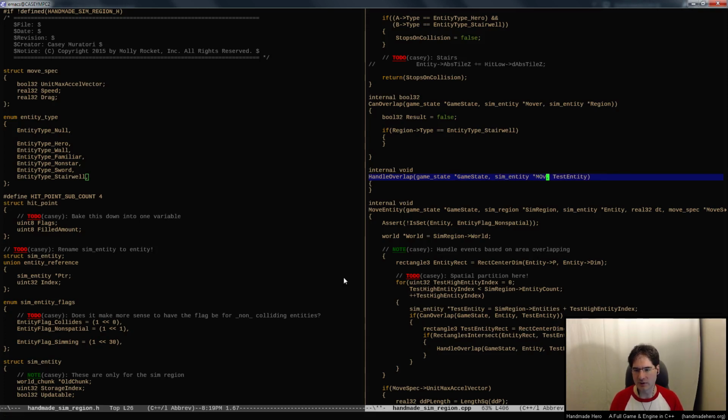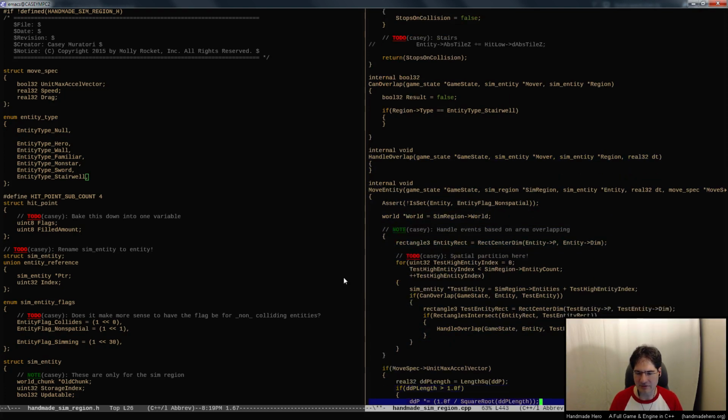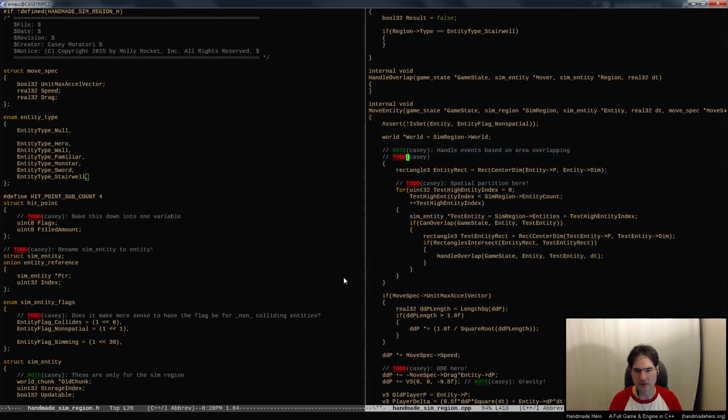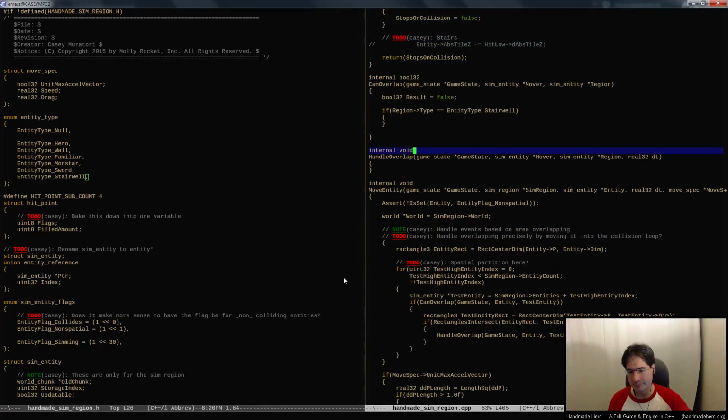That's again just taking whoever's moving and whichever entity it is moving, or is contained in. And like I was saying before, I want the time step in there in case there's a time-based effect that's happening. That way it applies it for a period of time so that if we do decide later to handle it a little more accurately, and in fact I'll put a to-do in here, to do: handle overlapping precisely by moving it into the collision loop. And you know, we'll just keep improving things as we go if we decide that's a good idea.